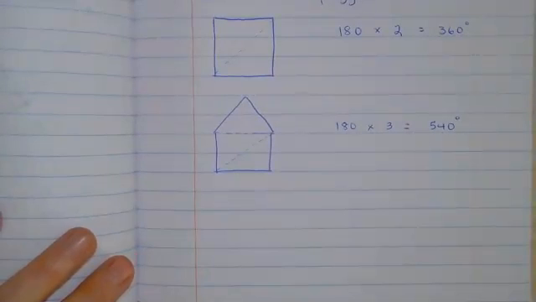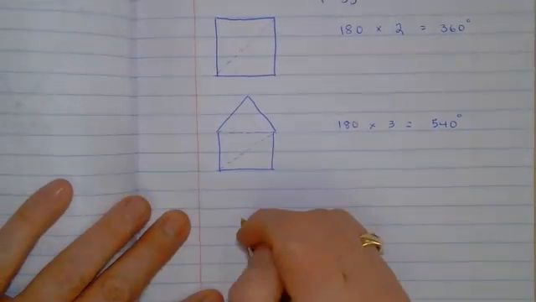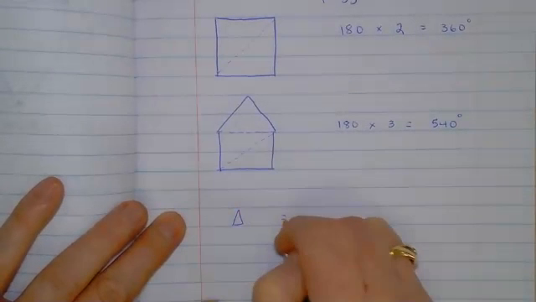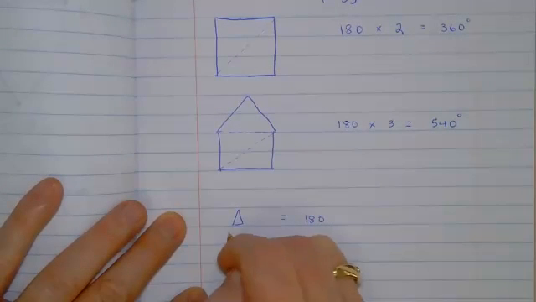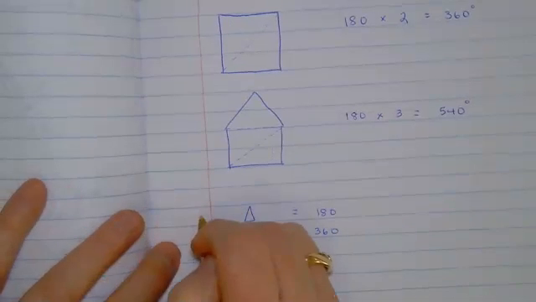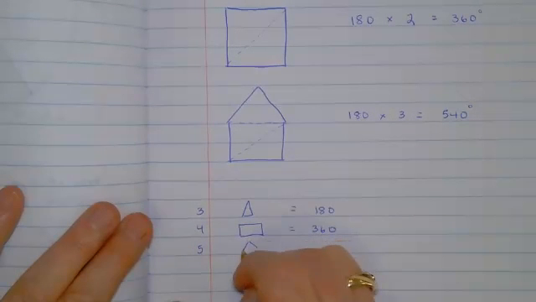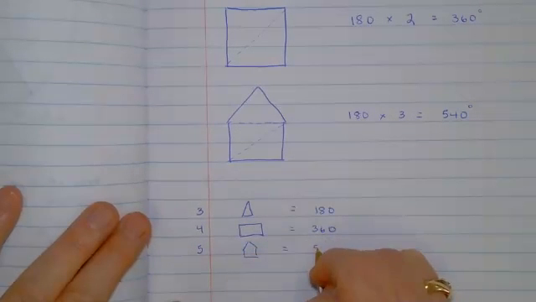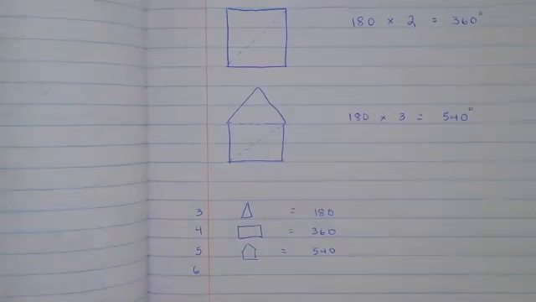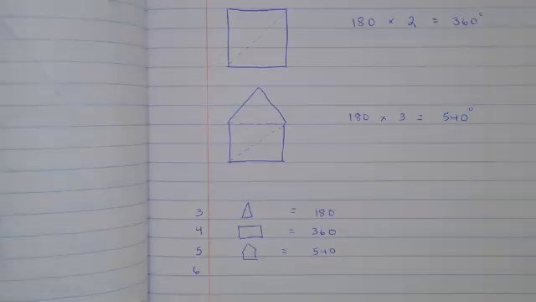Okay. So here's my question. You know a few tricks, so let's go back and recap. A triangle equals 180. 4 sides is 360. So look, there's 3 sides, there's 4 sides, a pentagon was 5 sides. And so what Josh says is there's a pattern, because we're going to keep adding 180 each time. Yes.